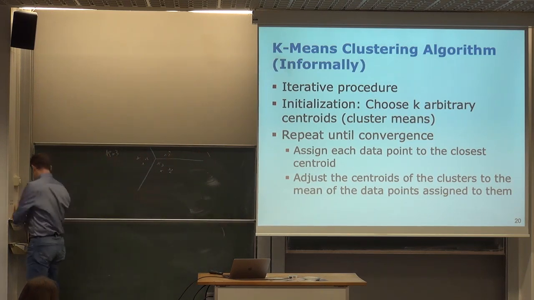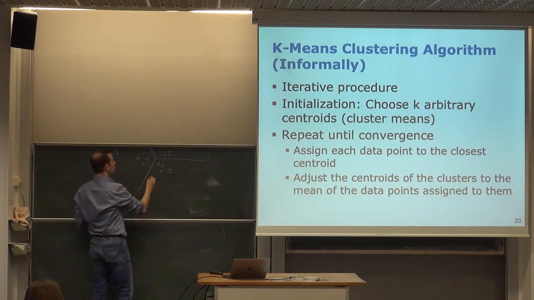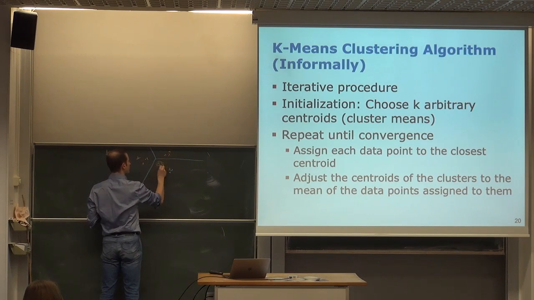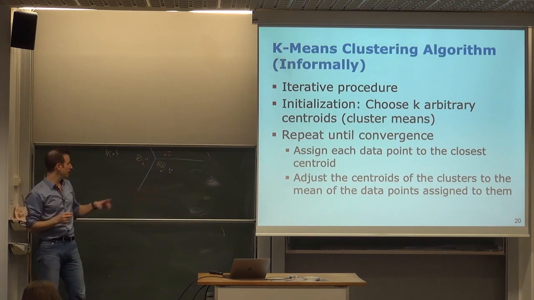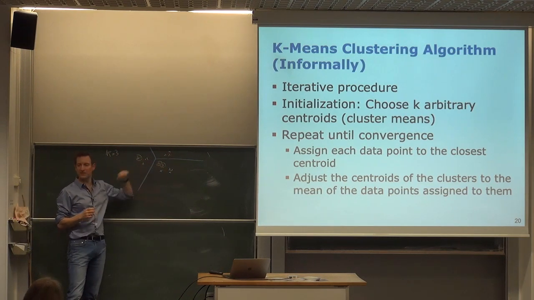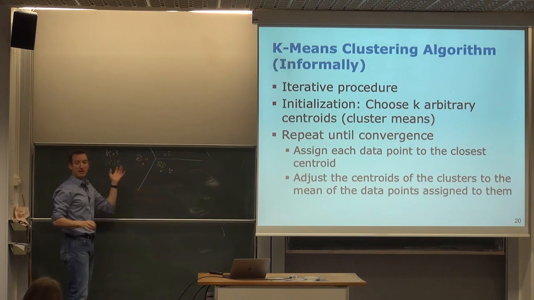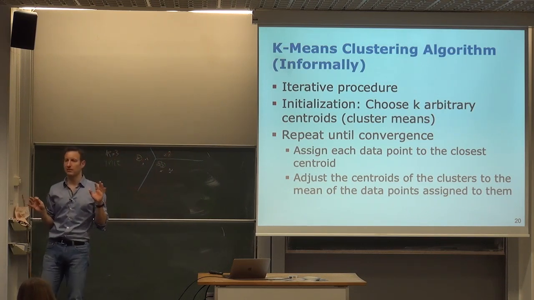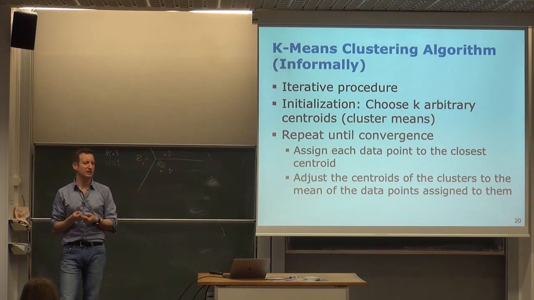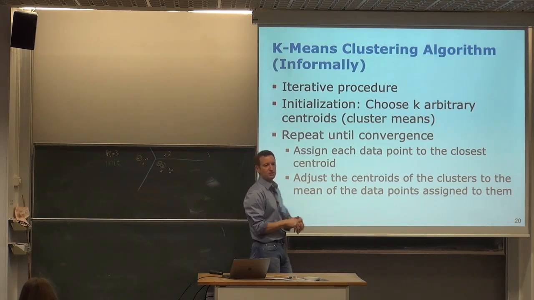So a possible initialization, using some green chalk over here, could be this one, and this one. This is one possible initialization. In this case, of course, this result is different from the final result that I have, but this is just my initialization. It could be any other arbitrary points, maybe this one and this one would be another initialization. I'm not arguing which one is better or worse, but these are possible initializations. And the standard choice for k-means, if you don't have any other knowledge, is just to draw them randomly.